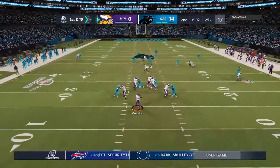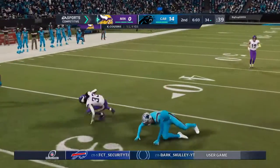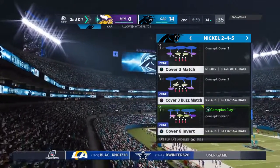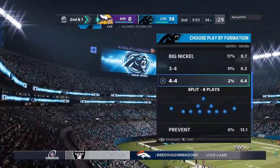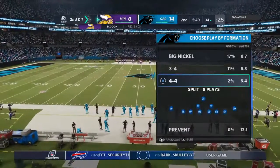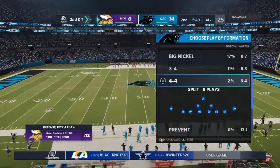Here's Cousins. That's to Dalvin Cook, his running back. He's tackled a yard short of the marker. Good gain of 9 on 1st down. Just about every quarterback is trained to really look downfield first before you come back and make a nice, safe throw. And in this case, that's exactly what he did. Found his running back, let him create some space, and it turned out to be a nice play for the offense.